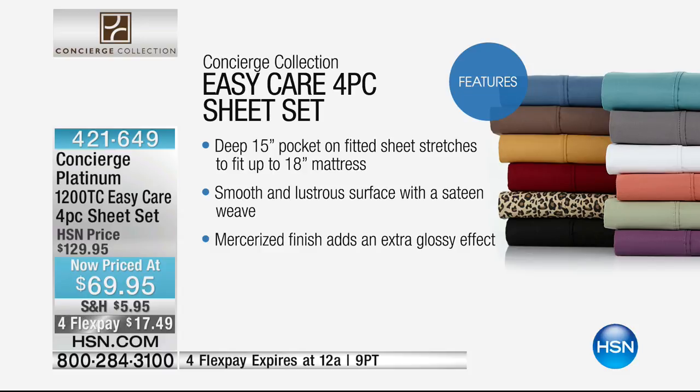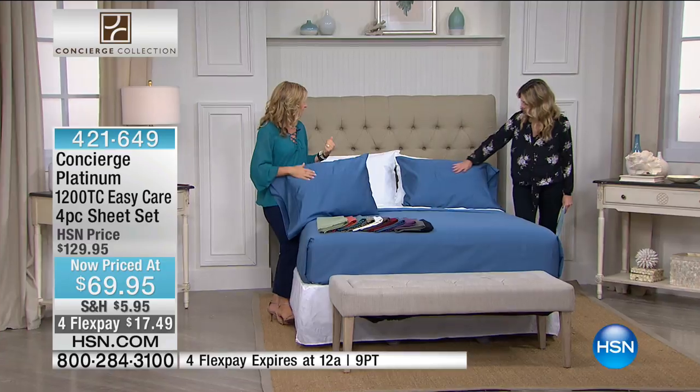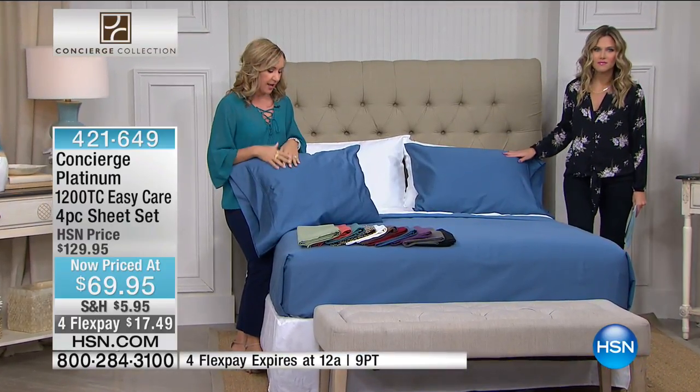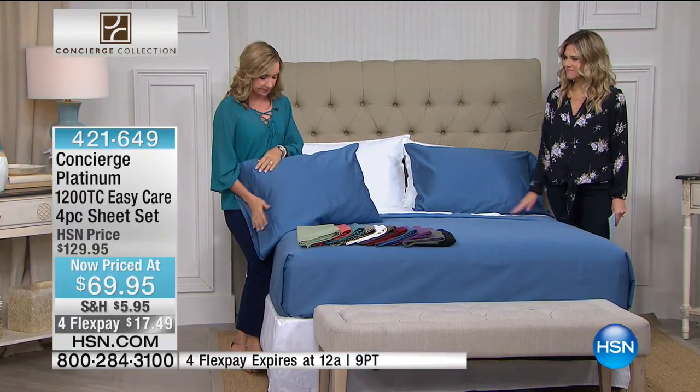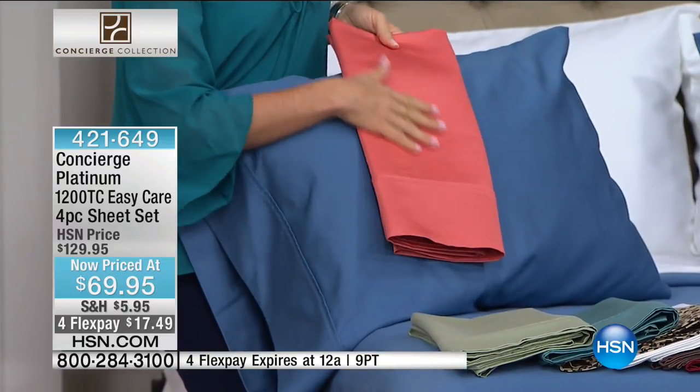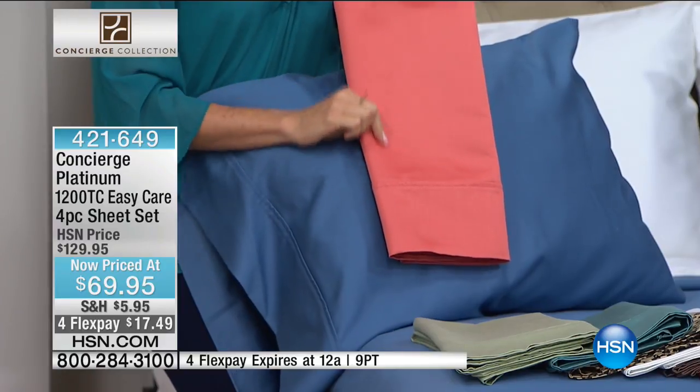We have that awesome fiber bed coming up with a mattress topper, so these are going to accommodate up to 18 inches of mattress — they'll go right over that. And they are mercerized in sateen. When they're sateen, they have more of a brushed soft finish — the hand is softer because of the way the threads are woven. Then you've got that mercerization, which adds the luster. So when you see these colors, you get that beautiful sheen, and it also increases the softness.